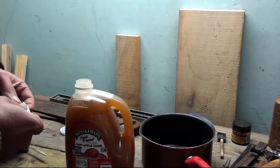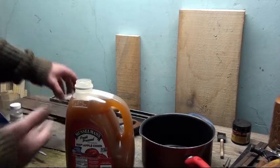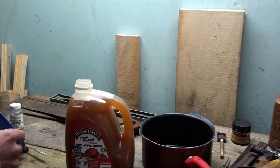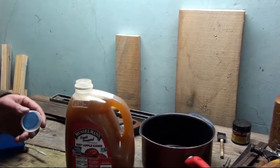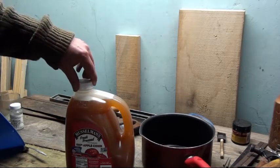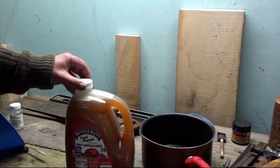And the reason why more yeast doesn't make it get done faster is because when this yeast hydrates and gets active in there, it's going to start reproducing and multiplying pretty rapidly. I've read somewhere or other that the number of yeast organisms in this will double roughly every 20 minutes. So putting in 2 teaspoons of yeast as compared to 1 teaspoon of yeast will speed up your fermentation by approximately 20 minutes. So you don't need a huge amount. You also don't really need to worry about being super stingy with your yeast, but you can easily get 5 batches like this out of one of those packets of yeast.